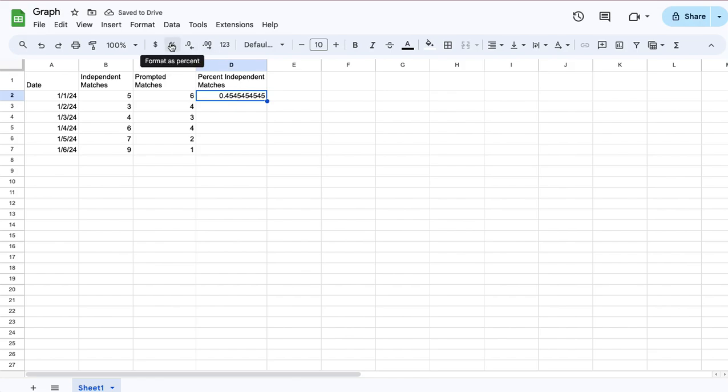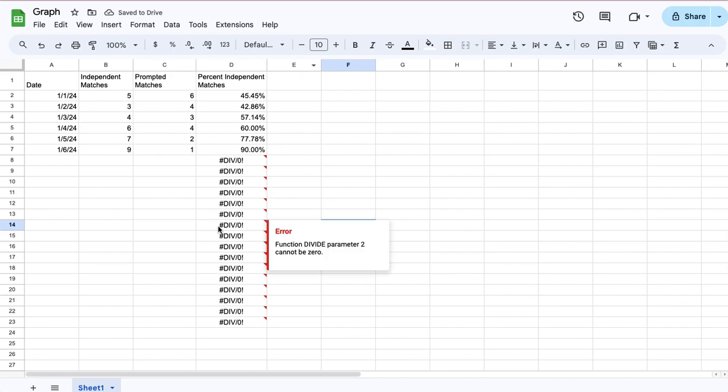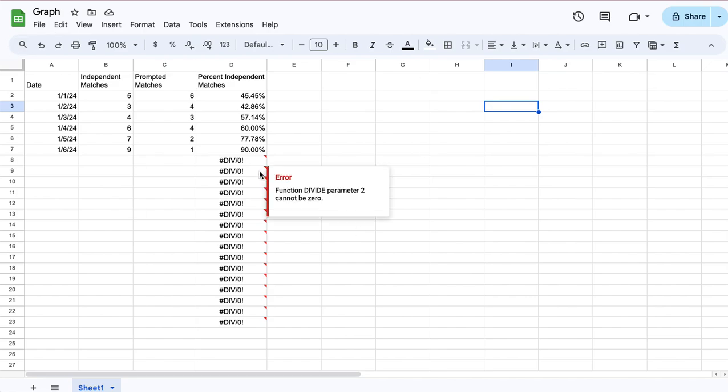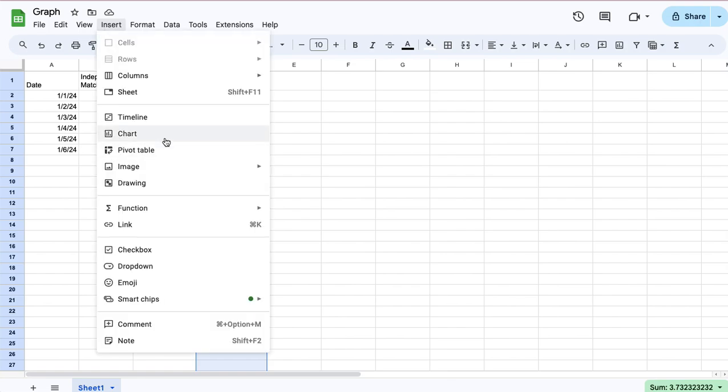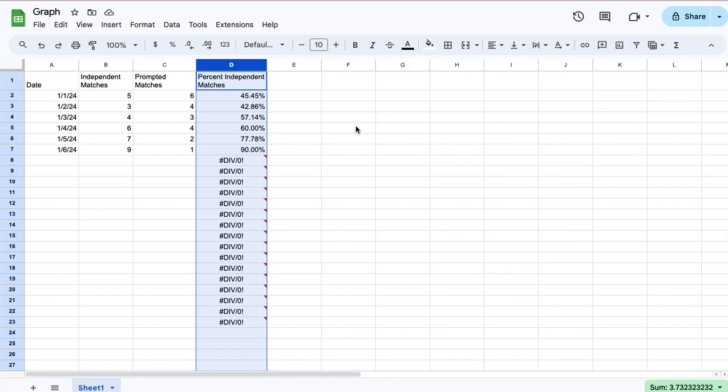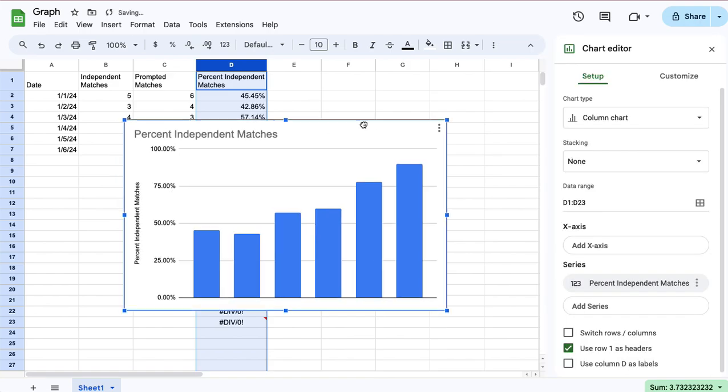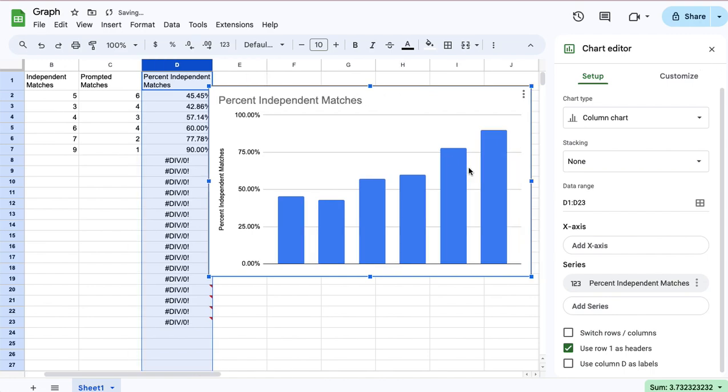I'm going to convert this to a percentage, or format it as a percentage. And then you can drag this down and it will automatically calculate all of these values. You can keep dragging it down further as you add more data in. And then based off of this, I have the foundation that I can make my graph off of. So here we have the date, and then I'm going to want to be graphing the percent of matches. So I'm going to highlight this, and I'm going to click Insert, and then Chart.